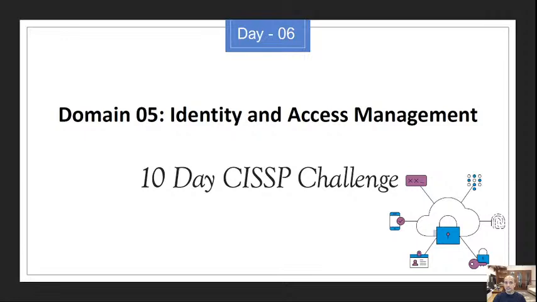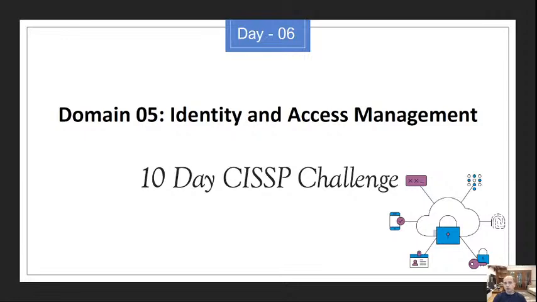he gets the access, and at what location he will get the access. Also, we need to say for how long he will get this access and for what particular purpose. So ultimately, we are dealing with these five questions in identity and access management. It means who will get the access, to what, at what location, for how long a duration, and for what particular purpose he will get the access. So this is all about identity and access management.